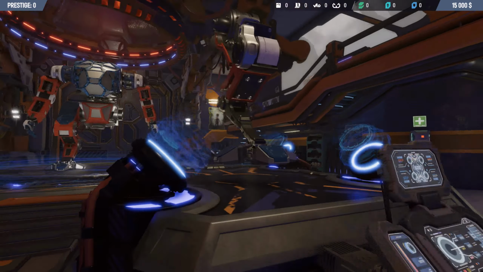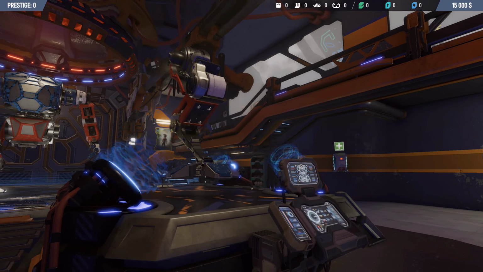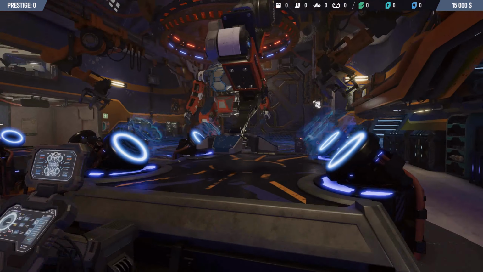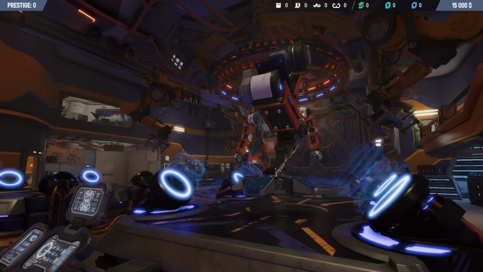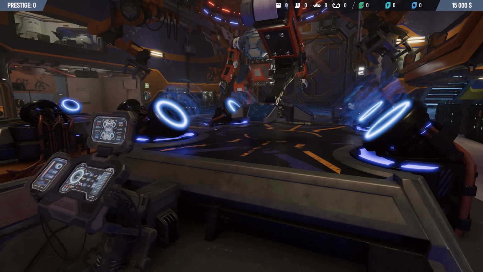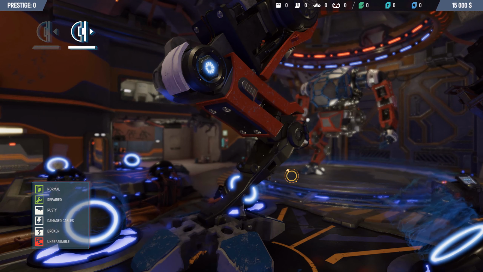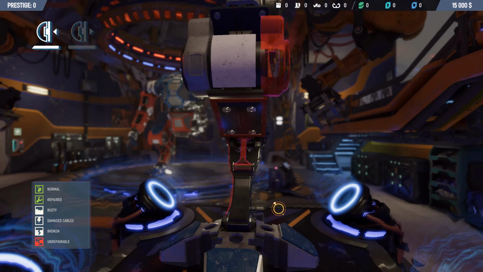So now that we have the things out, we can either repair them, but unfortunately that's not possible in the demo because we don't have the repair bench yet. That's something you can buy later on with money, of course, which is in the top right. And so right now we can only really buy new items.